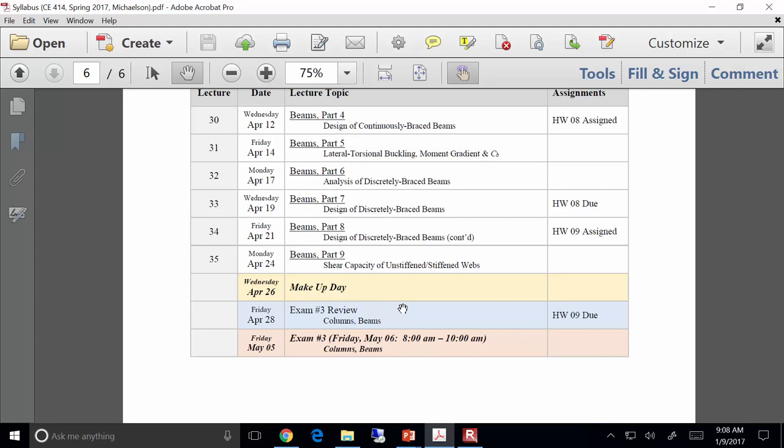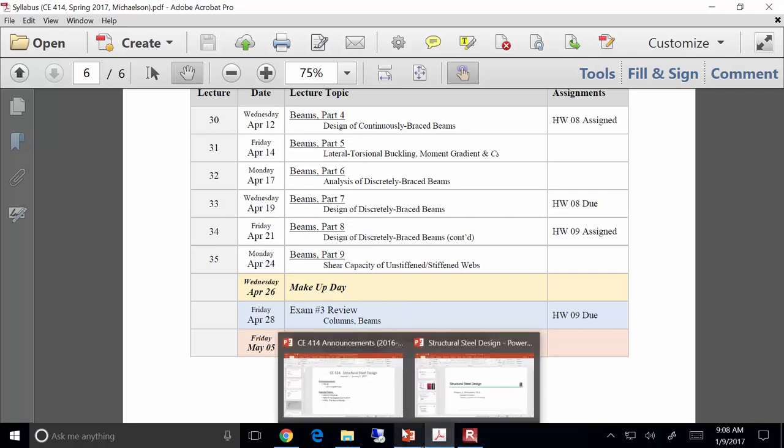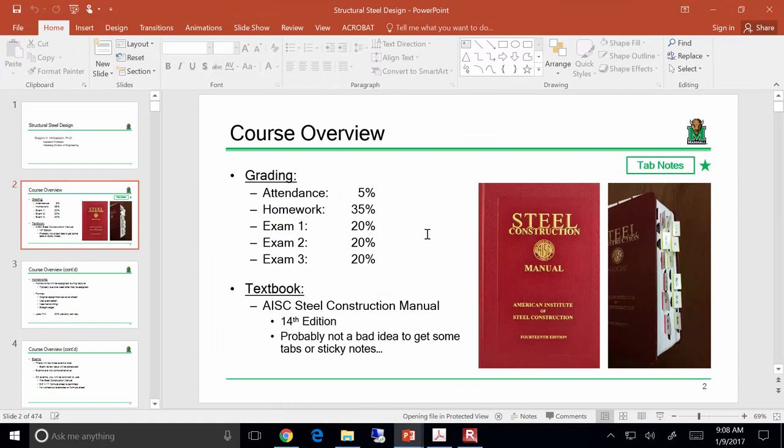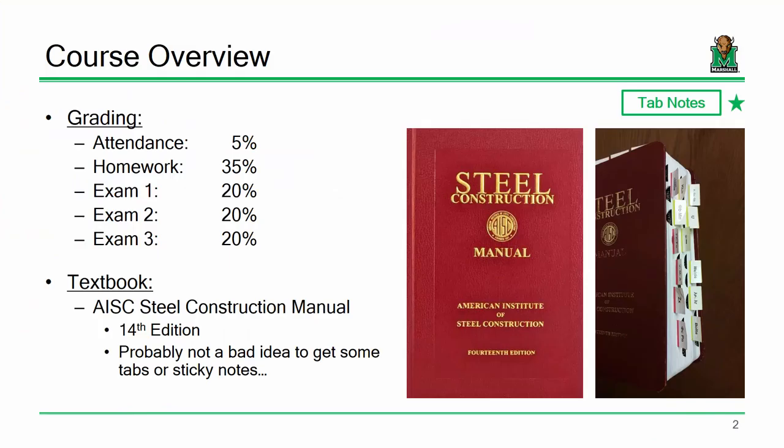One other thing I should mention. I've got here the lecture notes. Let me go ahead and pass those out. And go ahead and get the sign-in sheet started around. So if you notice here, like I said, the only textbook in the class is the steel manual. You do need to get it. You really can't navigate the class without it.